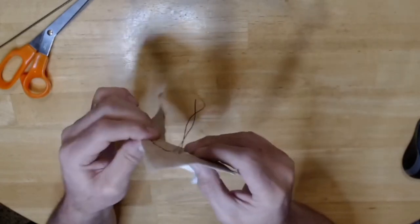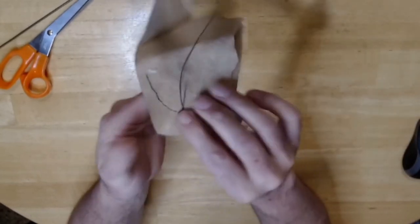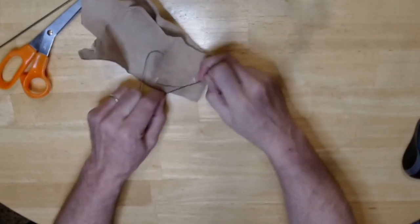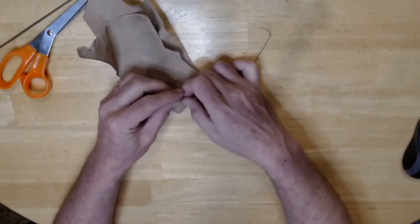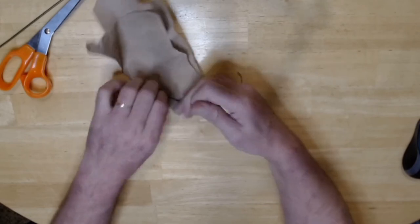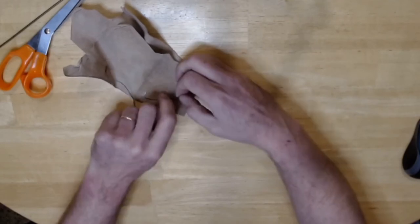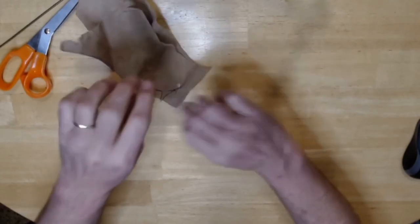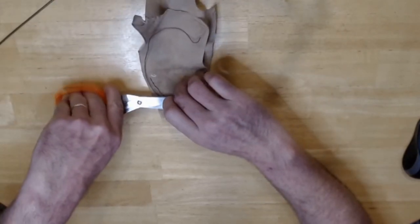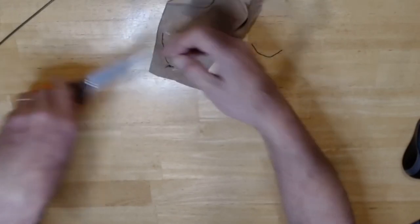And if you can, try to pre-plan, so this is somewhere where you can actually get in and tie a knot. Luckily for me, I was able to do that. So come in and just tie a square knot. Double knot it, if you like, and come back in and snip. Snip.